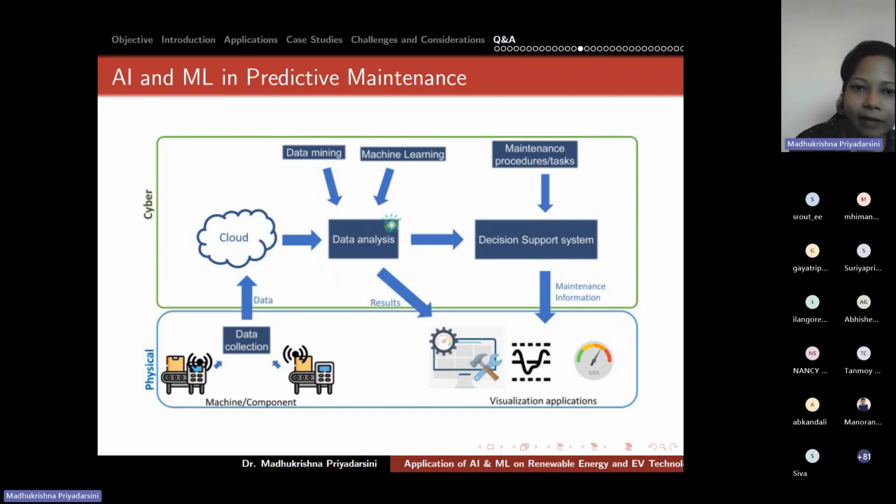Why I have kept this slide is because we need to see the integration. Maybe the majority of your field is electrical, so you know how the machines work and how they take input from the environment. My field comes in the cyber field, taking the input, like we have already discussed in the data set creation. Your task is to design the data set, and once you have designed it, our work starts here: how we are going to analyze the data set and find out the correct response from it. One of the responses is the output going back to the hardware field.